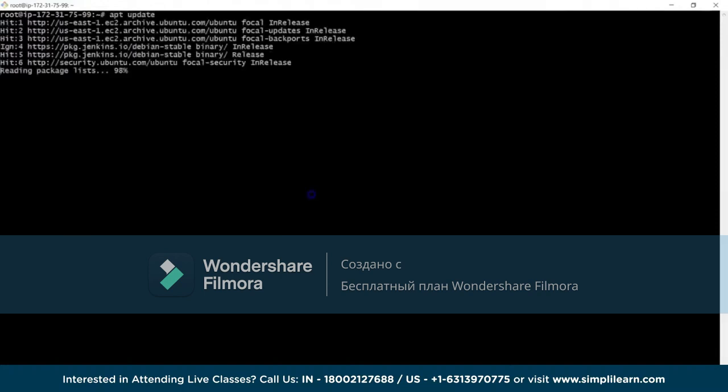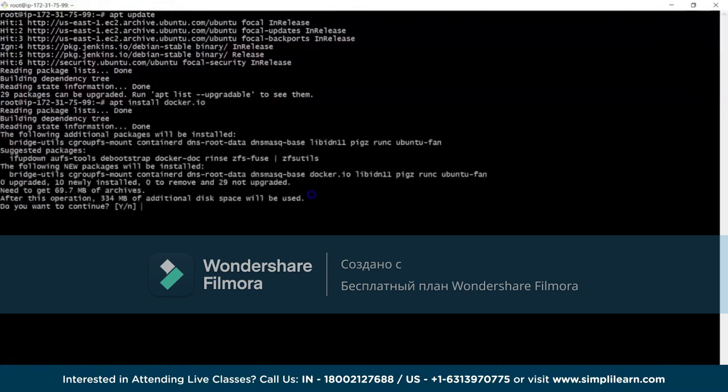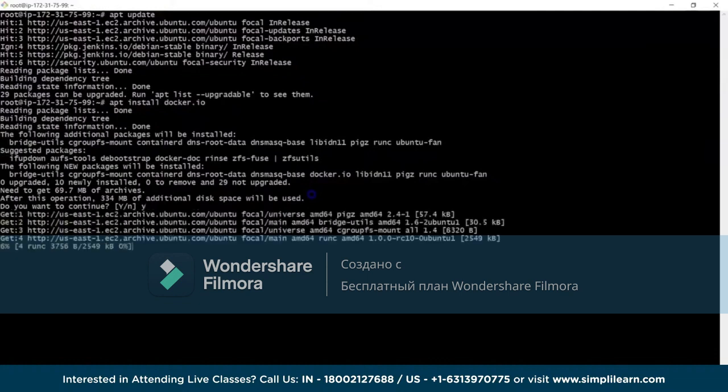Now this will do the update locally, so all the links and everything will be updated. The whole idea of doing the update is to establish the fact that I'm trying to connect to the Ubuntu URL, so that at any moment of time I should be able to fetch the latest packages. Once that is done, I'm going to run the command apt install docker.io. The moment I do this, it will try to download some packages. It will ask for confirmation. You can give your confirmation and I can say yes. The moment you give the confirmation, the download of the packages will proceed over here. Step by step it will download the packages and the installation will go on.